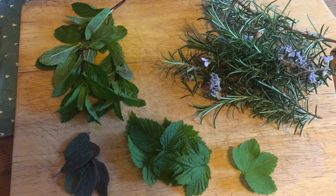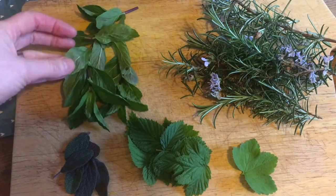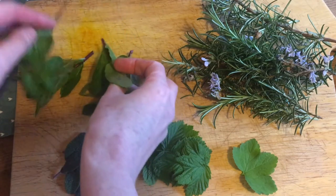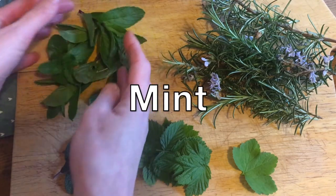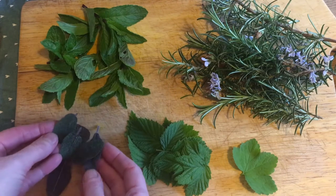While herbs have been used for thousands of years for common ailments, this Bealtaine tea is not a health product. If you are pregnant, nursing, taking medication, or have a medical condition, you may need to consult your healthcare provider before taking this Bealtaine tea. If in doubt, check it out.